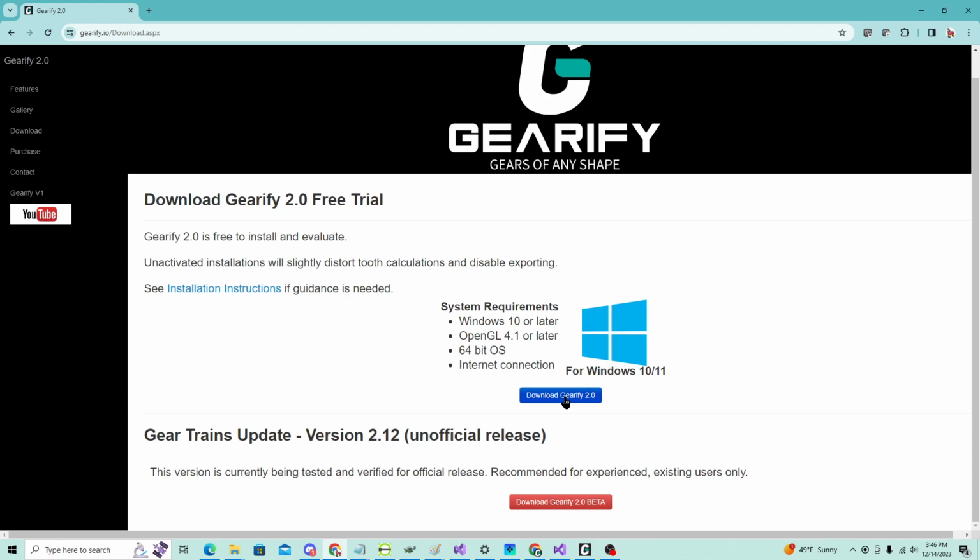So please give that a download, give the GearTrains editor a try. Let me know what you think. Please let me know if you're finding bugs, so I'll be able to address whatever the key issues are and hopefully update this to be the new official release very soon.